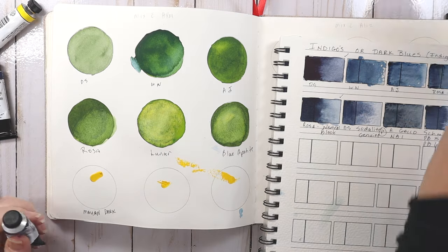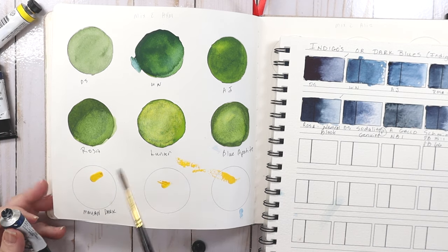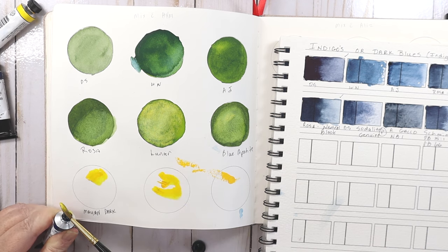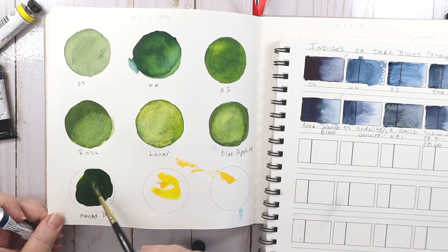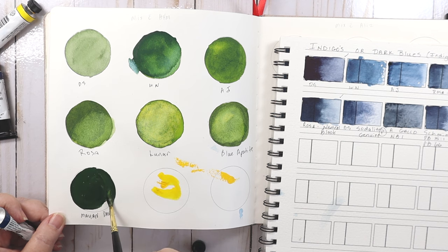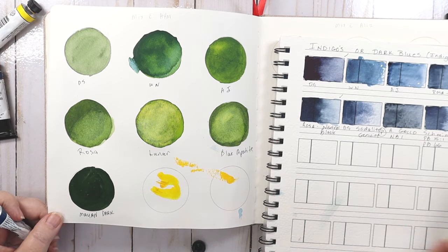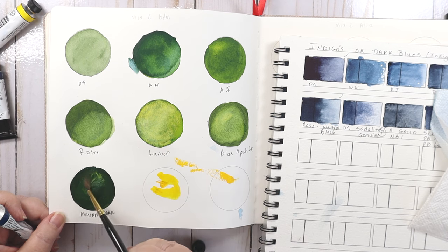So, here we got Mayan Dark Blue to go on for the mix with Hansa Yellow Medium. I got a little bit more yellow on there than maybe I need to, so I'm going to push some over here and get some of this Mayan Dark and mix it on the paper. That's a really dark green. Let's see if I can thin it out and get back to that. I really like that.